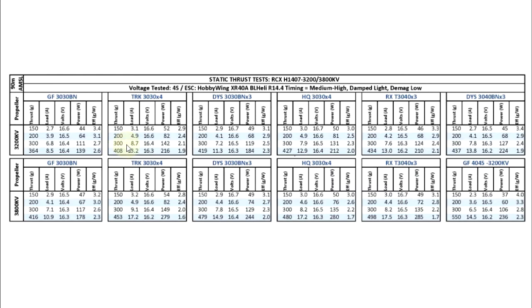However, I've seen comments about this prop. Some people actually like it. They say it flies pretty well. It's very responsive, so in some cases that's what matters. We gotta keep in mind that the thrust tests don't tell the whole story. Sometimes you gotta fly the props, fly the motors, and basically just feel how they perform.